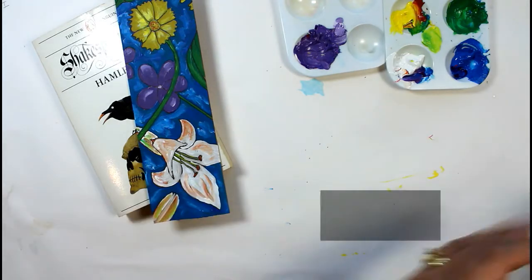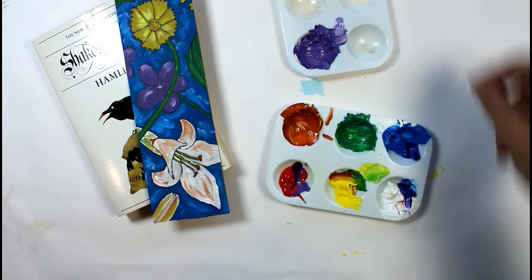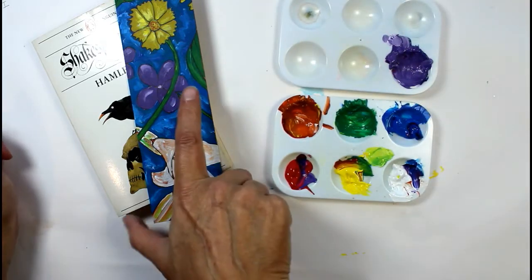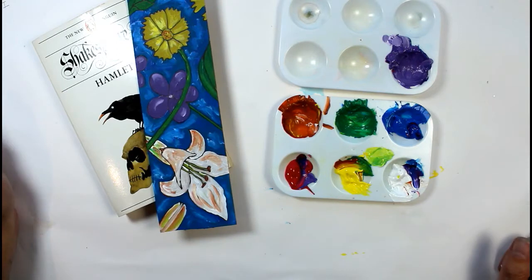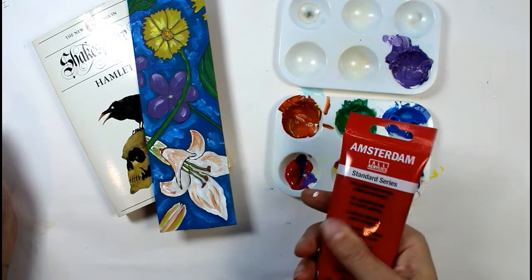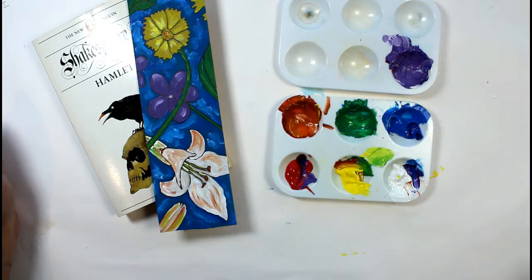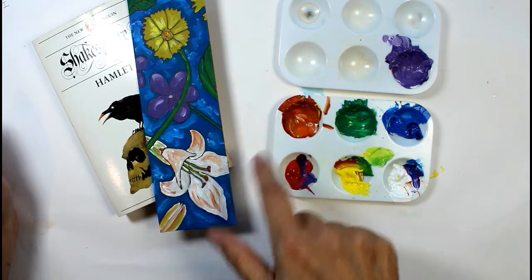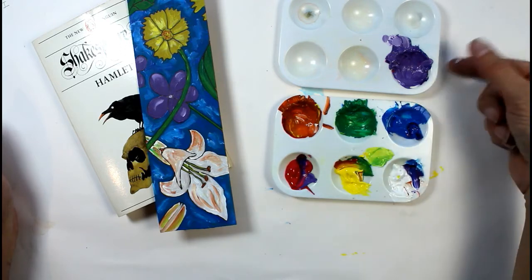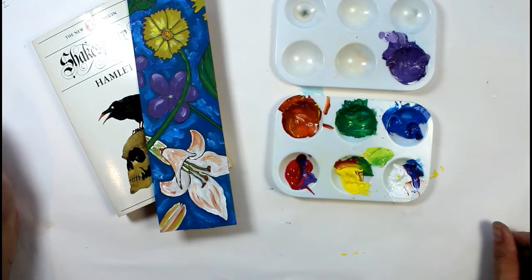So you can see I've ended up with some messy little palettes here. So these are just tiny little palettes that I mixed my colours in because I didn't need a lot of paint with it being such a small item that I was painting. So the red's quite a pinky red. And I mixed that with some yellow to get this orangey colour, and I've mixed the blue and yellow together to get the green, and then I've made this violet, which I've added some white to make it a little bit lighter.